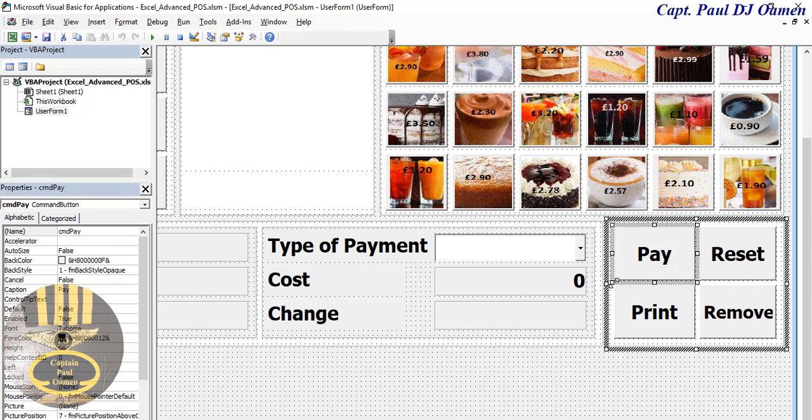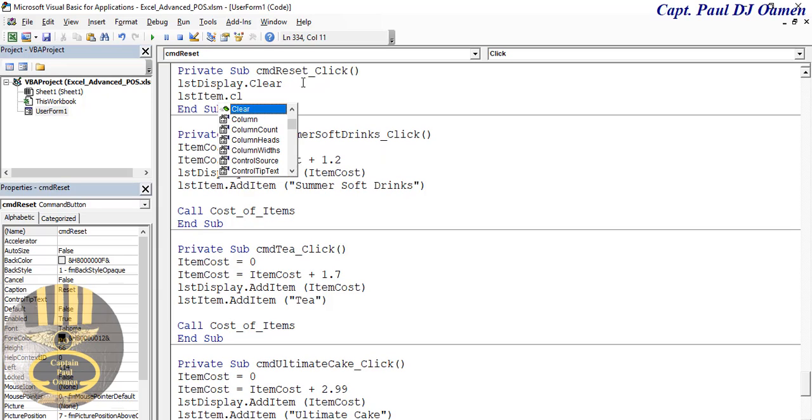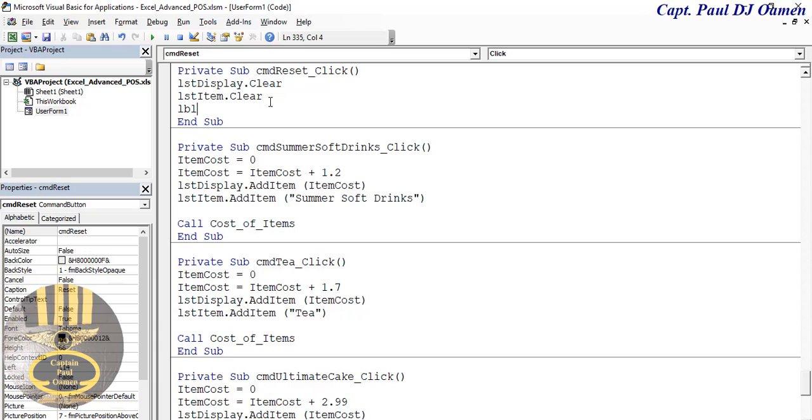Okay, now let's take care of reset. Double click on reset. In case of reset, I'm just going to call every single one of these and clear them. Clear these, paste that in there, that's the dot clear, and that is my list box. The second list box here, there we go, that's it right there. Paste, dot clear. Okay, what else do I need to clear? I need to clear LBL cash dot text equals clear. It's not combo box, it is caption. Okay, that caption.